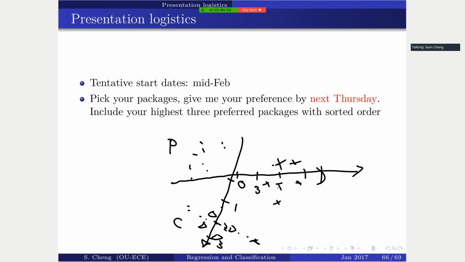Maybe this is a 3, 4, 5, let's say, right? So therefore, for a point here, the score for the dog class will be at least 3.5, right? This is the dog score for this point. But the cat score here is actually minus 0.5, I don't know whether it makes sense to you. Does it make sense to you? Like this, maybe around minus 0.5. Okay. So if I just look at the dog and cat classes, then it will pick the dog class, right?